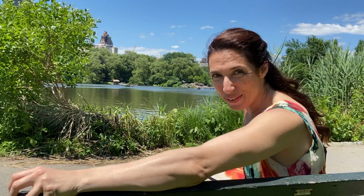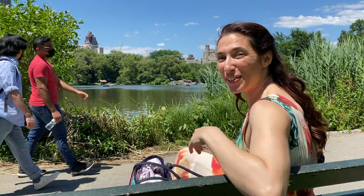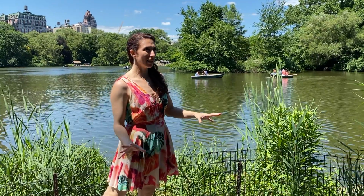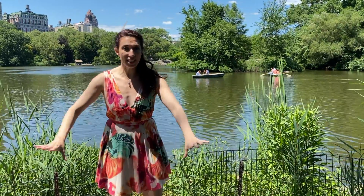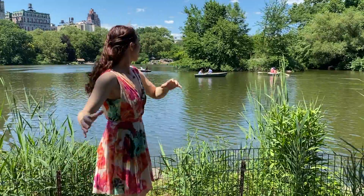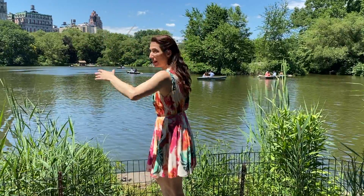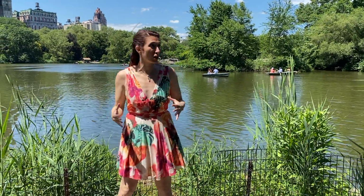It's also really romantic here, so if I wasn't making my fiance hold the camera, it would be a really nice place for us to sit together and just enjoy the view and have a little bit of a date. Whenever you see these glorious pictures of influencers in Central Park, they're standing right here, and they often look out and, I don't know, do their beautiful poses in their beautiful dresses. But this is the area, just off of Cherry Hill.